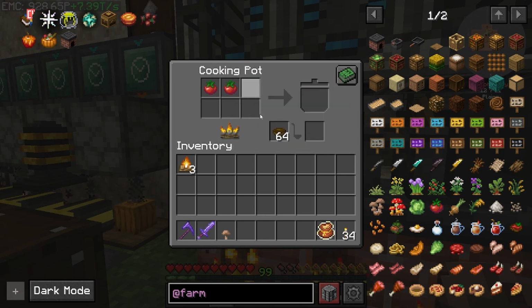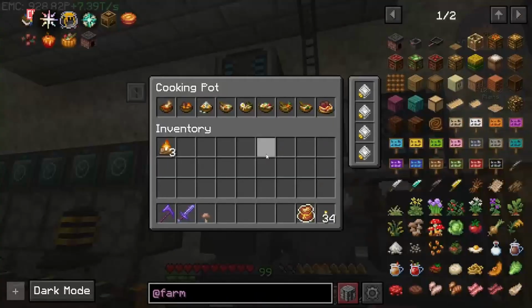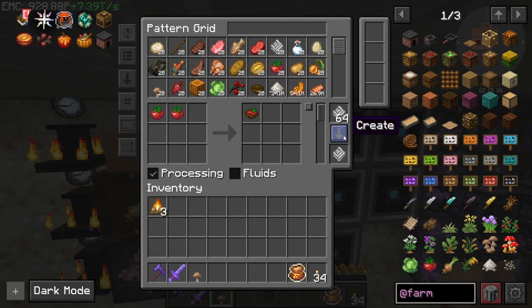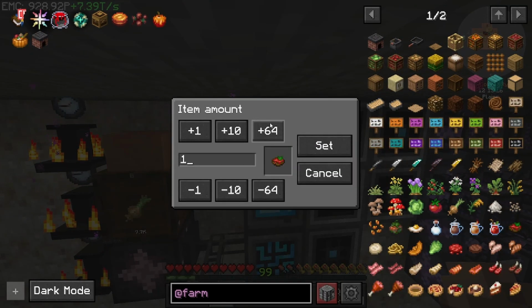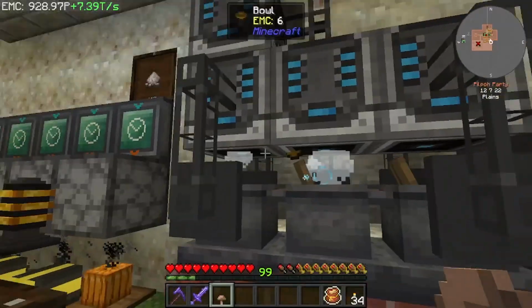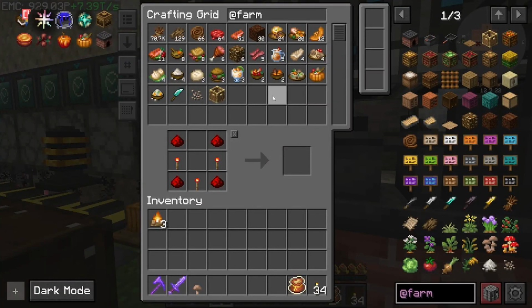Does it seriously want me to do it like this? Oh, that is so annoying right there. Oh, I have a plan though for that. Which one is it? It's this one here. I do have a plan. Don't know if it's a good plan or not, but what we can do is set this one to 64, this one to 64, and then set this one to 64. And that way, because it can't have it in both inventories, it can't have 64 times 2 in here. It will have to split it up. That's the plan.